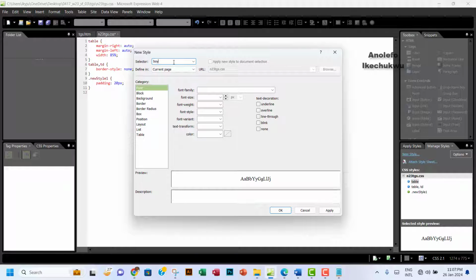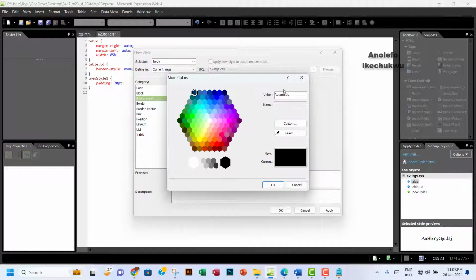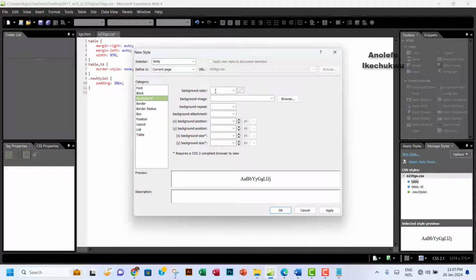Let me just type it in small letters: body. Then you want to go to background. The background wants to have AA here. You can do the AA here, or before you write it, you put the hashtag and then have AA.